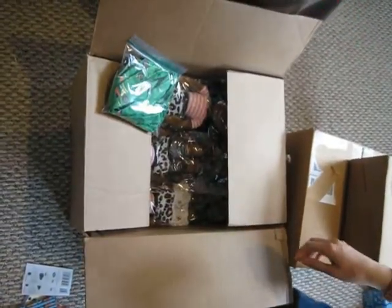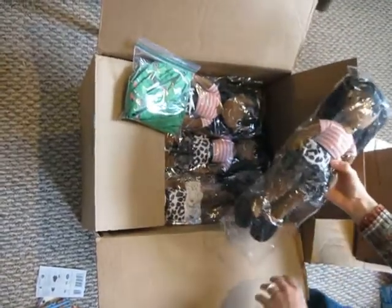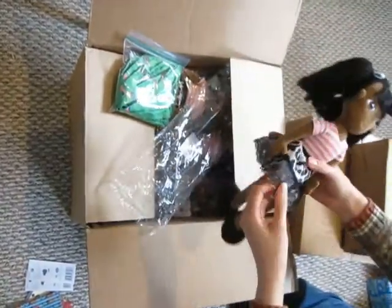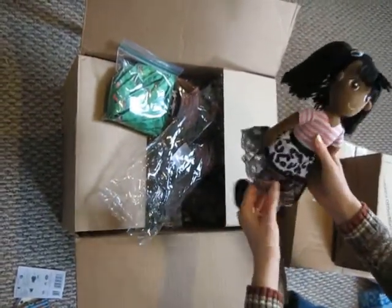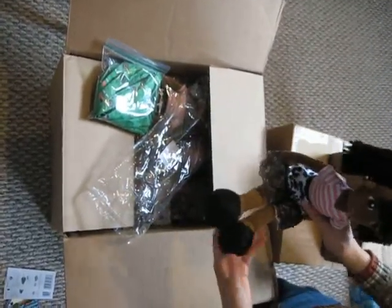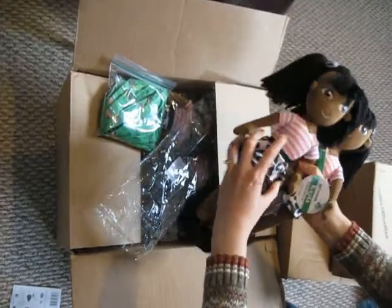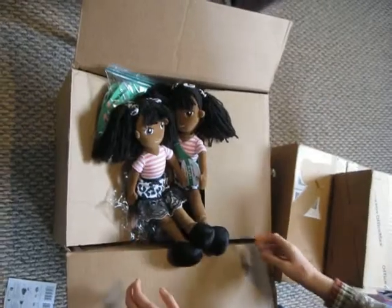And then these — we had shared about these before, I don't remember if it was on here or elsewhere — these are Gold Scout dolls. And that's what the sashes were for, she was cutting them off because they wouldn't be Gold Scouts. Her mom added these little lace extensions to the skirts because we thought the skirts looked a little short for our tastes — for some cultures it wouldn't be appropriate. Very cute.